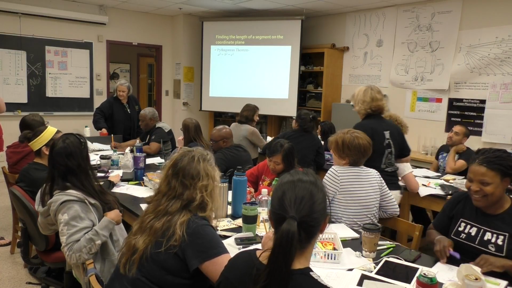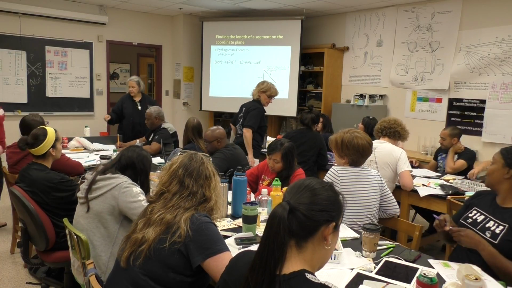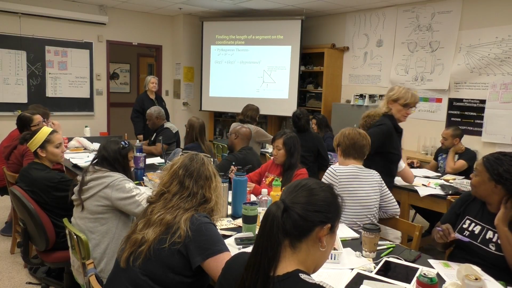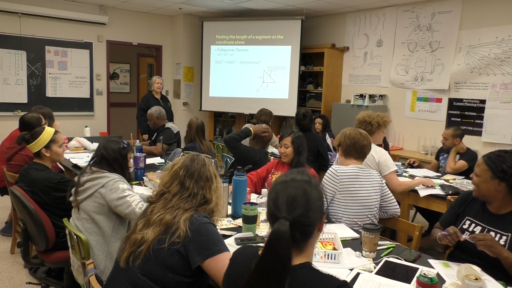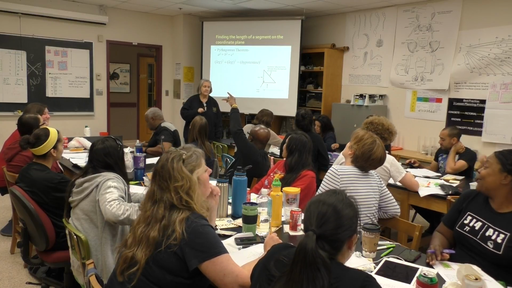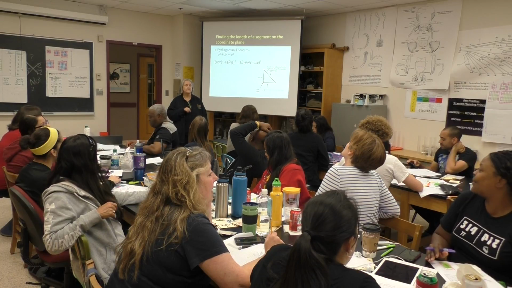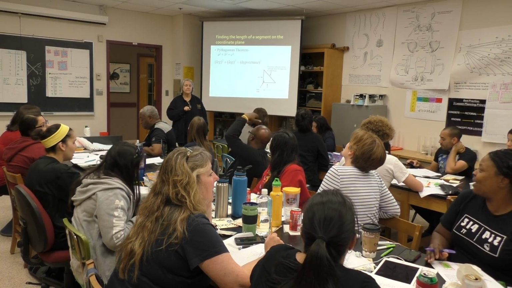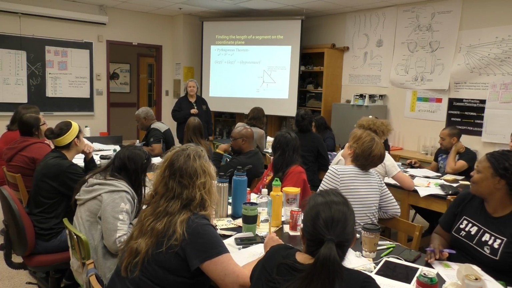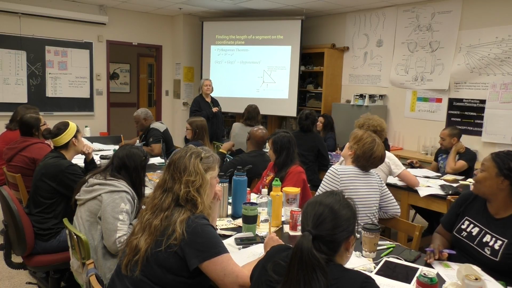Okay, the Pythagorean theorem. So tell me, what the Pythagorean theorem is. The Pythagorean theorem is a squared plus b squared equals c squared. That's the formula for it. The Pythagorean theorem is a theorem used to find the length of a hypotenuse given two leg lengths, or find a leg length given a leg and a hypotenuse. What's a hypotenuse? The hypotenuse is always diagonally across from the right angle of a right triangle.